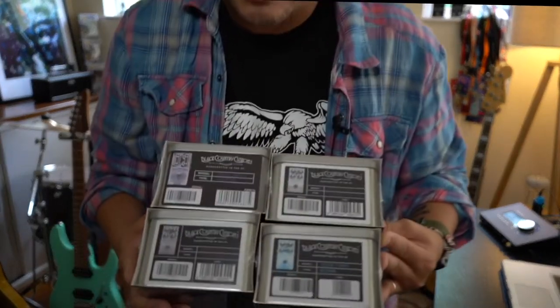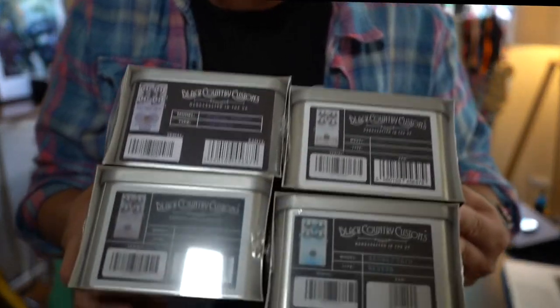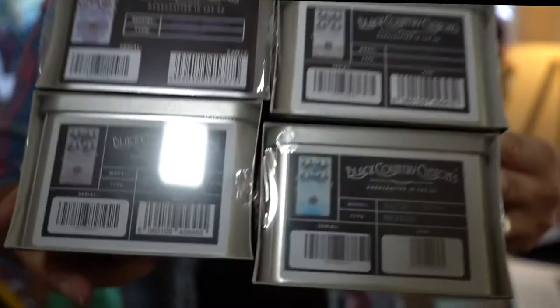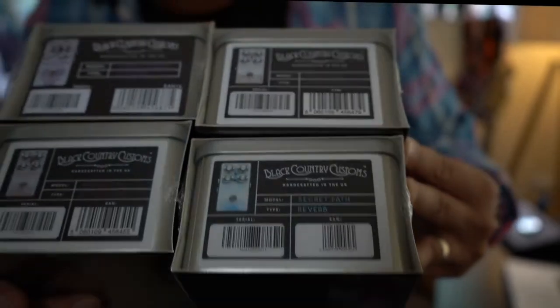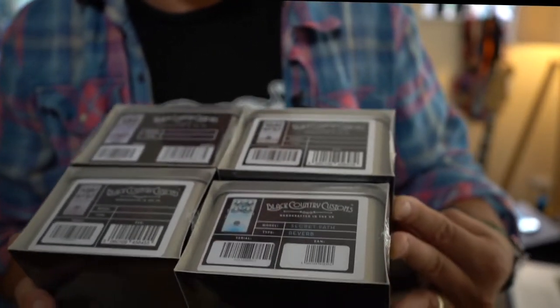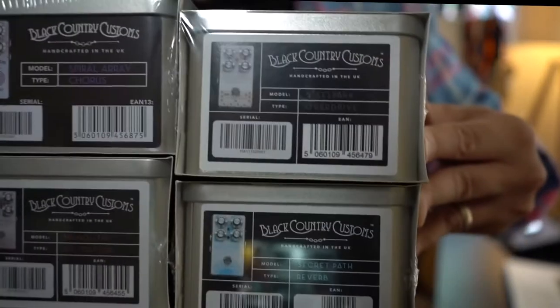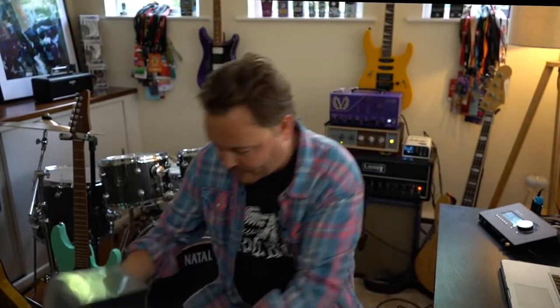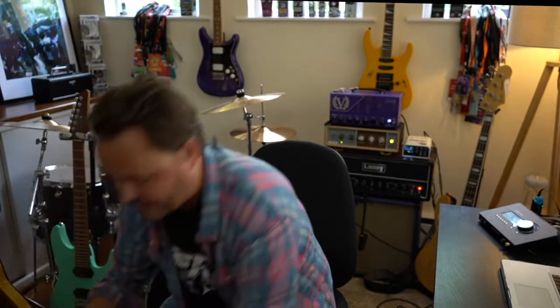So basically you can see what we got here. We have got the Spiral Chorus, and that's the one I'm going to start with today. Then we've got the Monolith Distortion down there somewhere. Again, the light's in there, sorry guys. And we've got the Steel Park Overdrive and the Secret Path Reverb. Now I'm going to unbox them and see what it all looks like, because these look amazing. We're going to put them down here, grab the chorus, and without further ado, I'm going to unbox it.